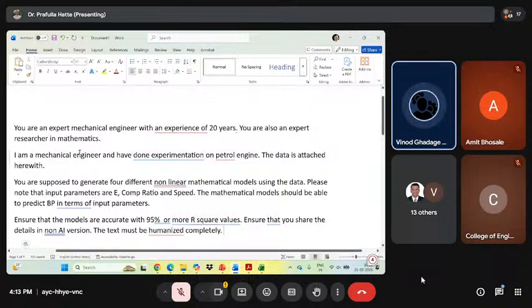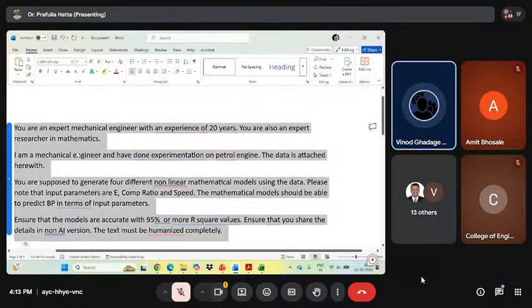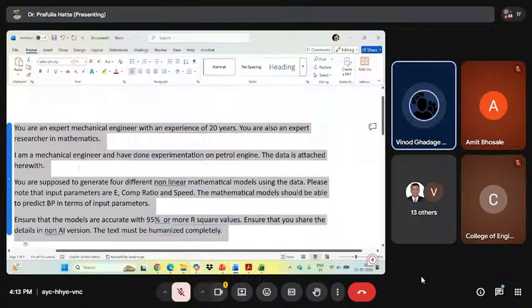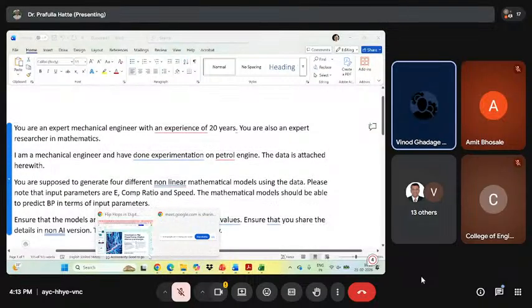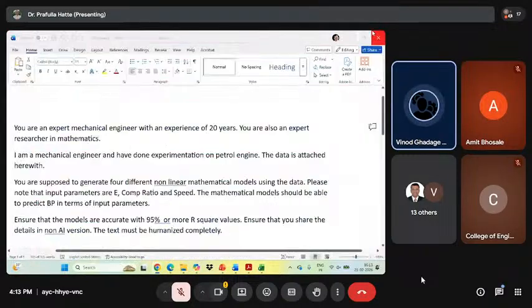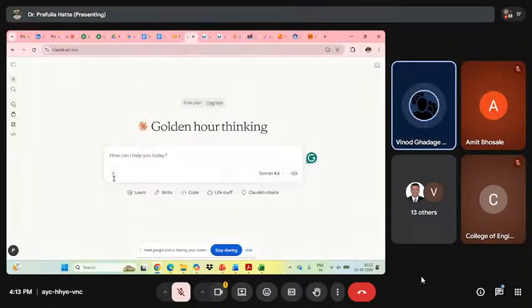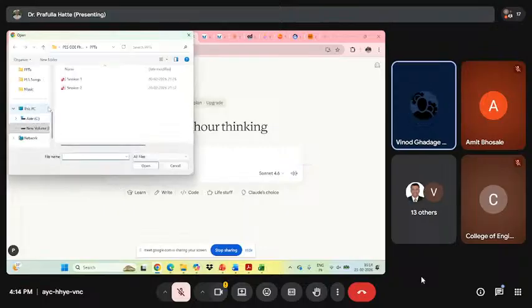Now I have to copy this. So I am saying copy everything. Let me go to any of the LLM. So let me check it. I would like to go to Claude. I'm saying add files or photos.